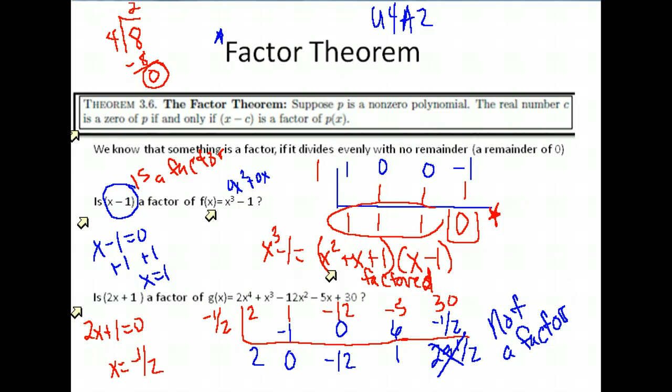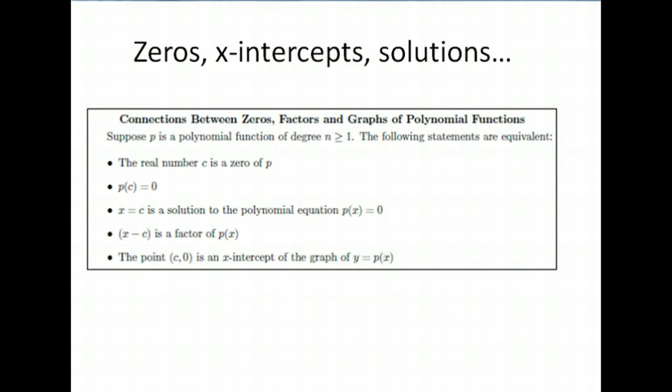Or one of the x-intercepts. Okay, that's where this comes in. This is also straight out of your book. I know there's always some confusion as to what 0 means, what x-intercept means, what all these things mean. Basically, they're all the same, or pretty close to the same anyways.